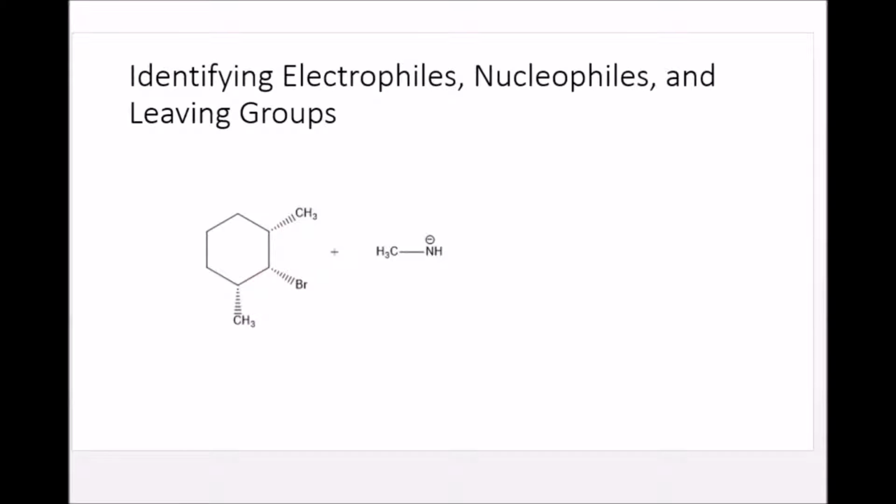If it loves nucleus, it probably has an abundance of electron density, and if you're lucky, like thankfully we are on this problem, it will have a negative sign attached to it because it has a negative charge. So that little nitrogen right there is going to be our nucleophile. In the next slide, I'm going to give you a couple more hints on how to identify other nucleophiles, but for right now, the key takeaway is that it's going to have a lot of electrons and it's looking for a nucleus to hang out with. So, now we can move on to finding the electrophile and leaving group.